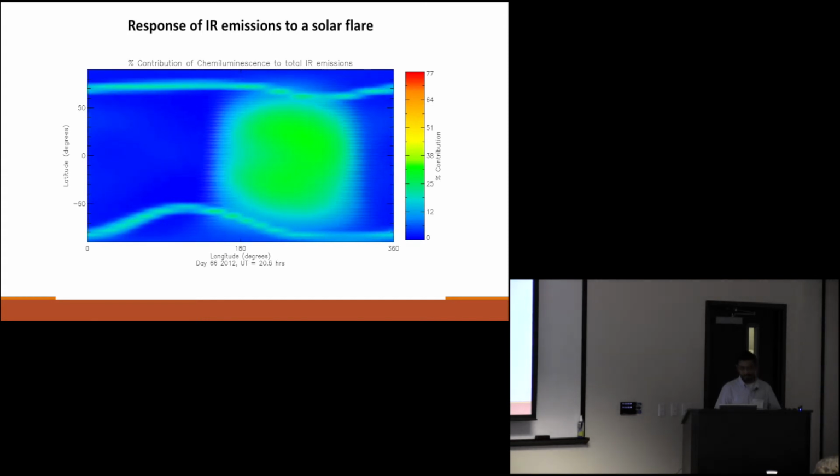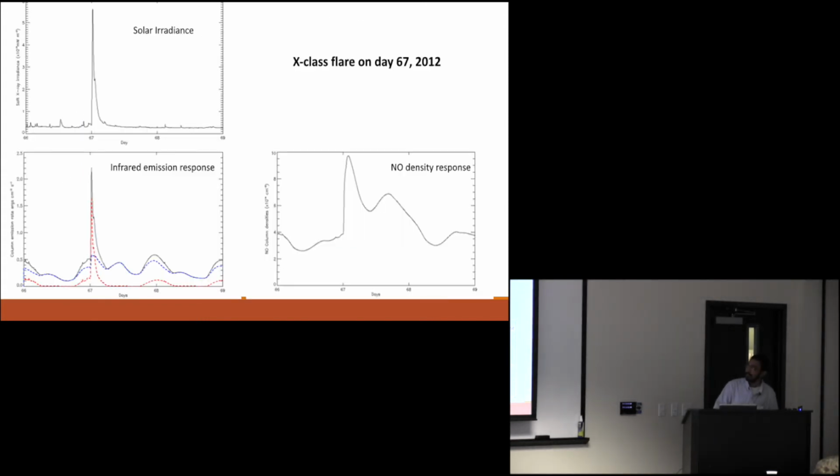I'm almost done. Last 2 slides. Just moving on real quick. So that was the flare. That was the chemiluminescence right there in red, and thermal collision. So the response of thermal collisions isn't that much immediately after the flare. The days after the flare, when the NO density goes up, that's what takes over. So this is the NO density response. You see the NO density goes up, and the days after the flare, what dominates the process of removing energy is collisions, but at the flare itself, a huge amount of energy gets removed by chemical processes.